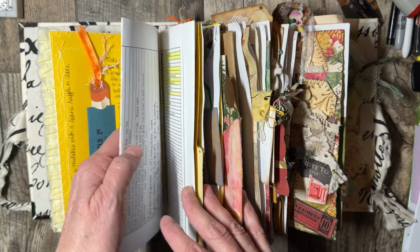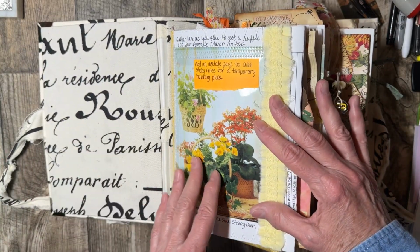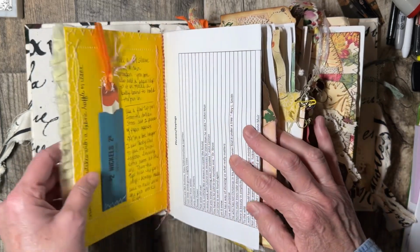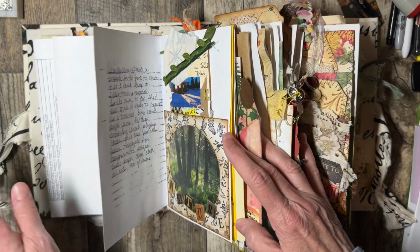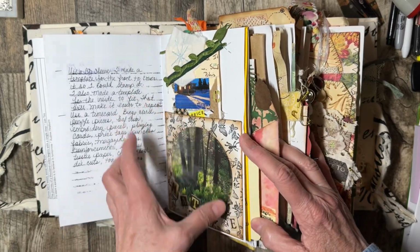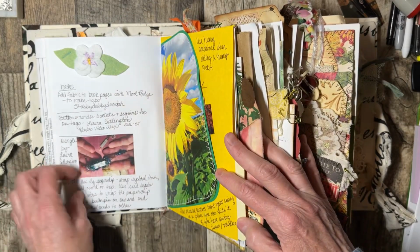Today I wanted to share with you my journal that I made. It is an idea book. What it is intended to do is to let me have ideas when I'm stuck. I have created all kinds of different things in here and added them to this journal.